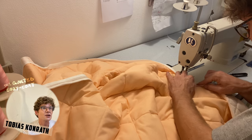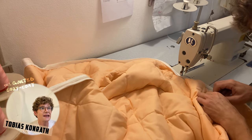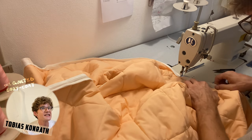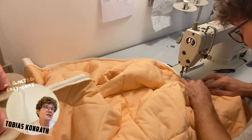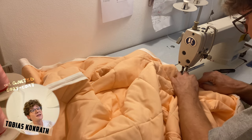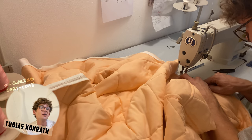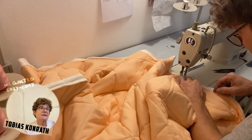Anyway, so let's continue this monumental bias binding. From the inside, stitch, stitch, stitch. Unfortunately, this wasn't enough tape, so I will run out very soon.